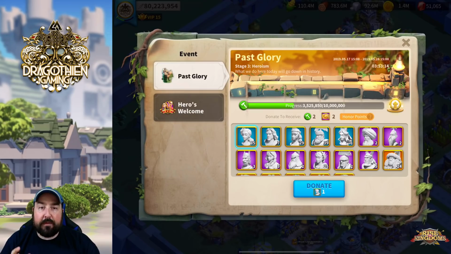Just a recap: to get the Past Glory event, you have to capture the Ruined Crusader Fortress inside of your main zone whenever you go into Lost Kingdom. Once that happens, it starts a timer for stage 1. Stage 1 is basically very similar to your Alliance technology donations. You get 20 donations at a time, and they refresh every, I think, 30 minutes or 20 minutes.